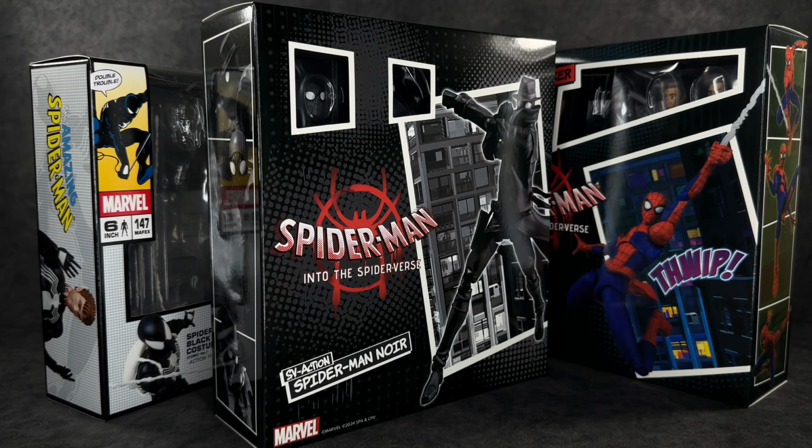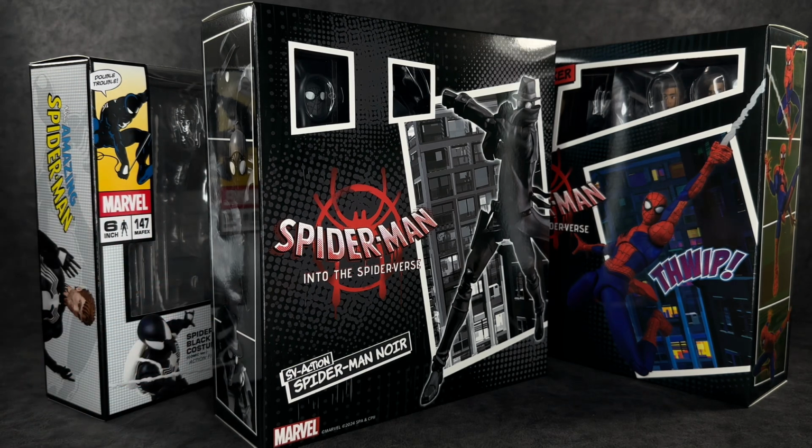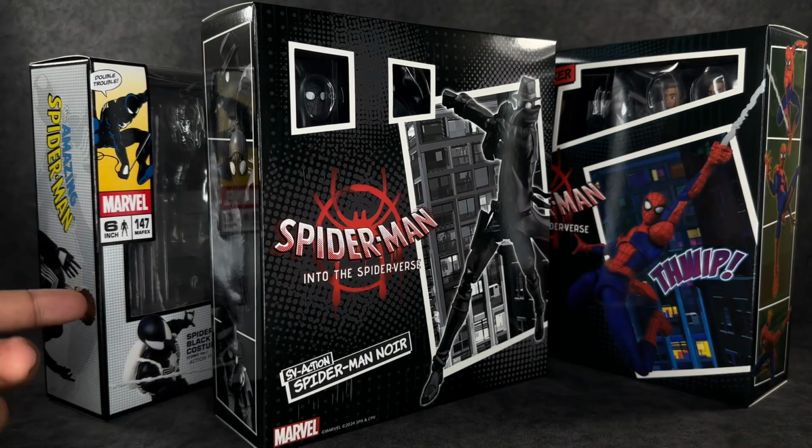Now for the box, I figured I would compare it to two different ones so you guys can see a bit of the size difference. It is the same size as most of the previous Sentinel figures we've gotten, which is just a tad bit bigger than an actual Mafex box. But anyway, on the packaging, as you can see, everything is pretty much in black and white, as it is supposed to be. That's pretty much the theme of this particular Spider-Man. Now, I don't know much about him. I need to do my research, but there isn't any color. As you can see, there's a complete absence of it in this package, other than the actual logo and then the Marvel logo right there.